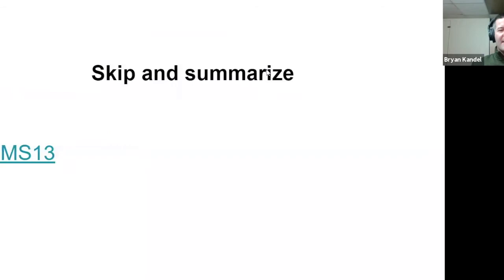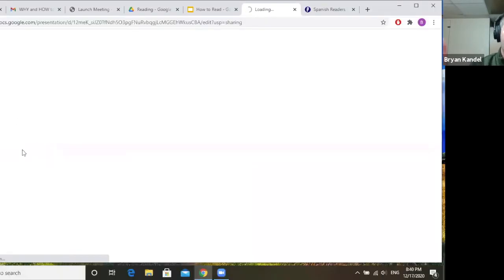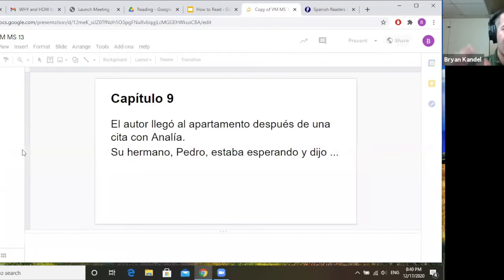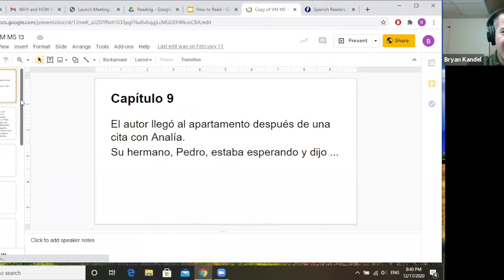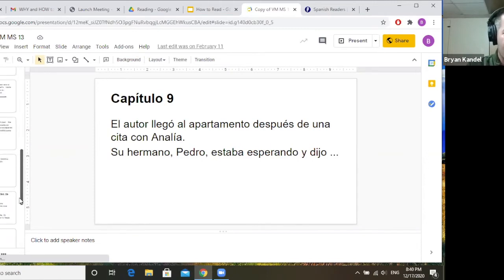Another thing, and I mentioned this earlier, when we are reading, skip and summarize this. Here's an example. This was a few years ago. We were reading the Vida y Muerte book, and we just kind of ran out of time. This is a really compelling book, but we were running out of time at the end of the year, and I just didn't have time to read all the chapters we had and get done in time. So I summarized some chapters, and I think for me it was just kind of a liberating moment to realize, hey, you can summarize some chapters if you need to.